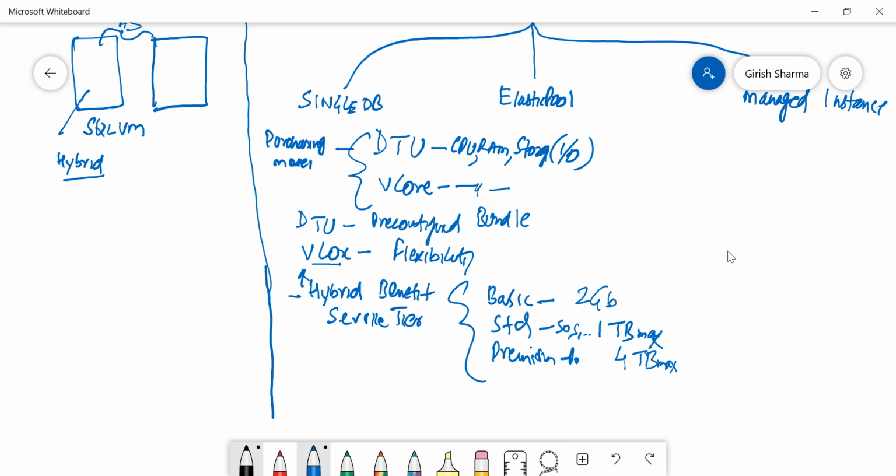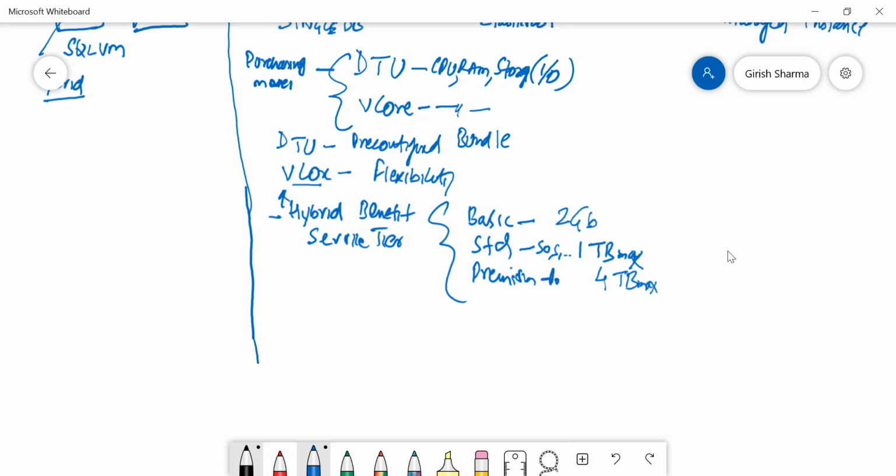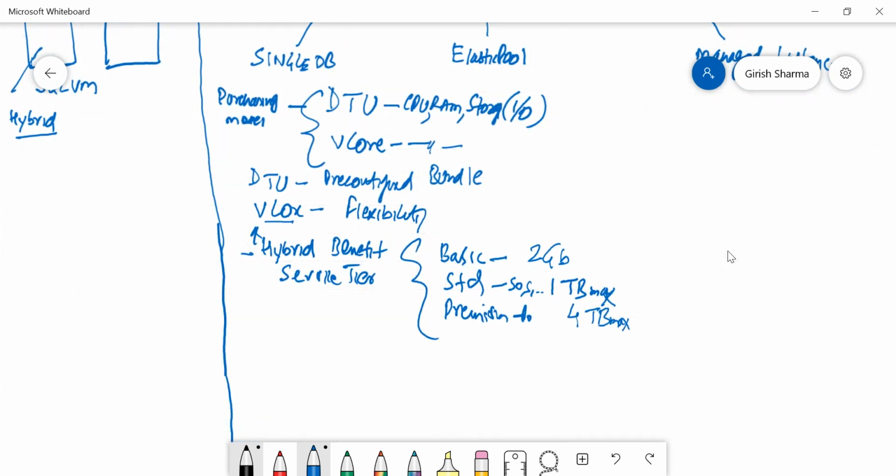And there are also a lot of tools available that you can download and run on-prem to find out how much database transactional unit I need for my on-prem, in case that's the way you want to go. Another thing that might come into play is, as I said, most of these things are similar for both single database and elastic pool. But why would you choose elastic pool over single database?